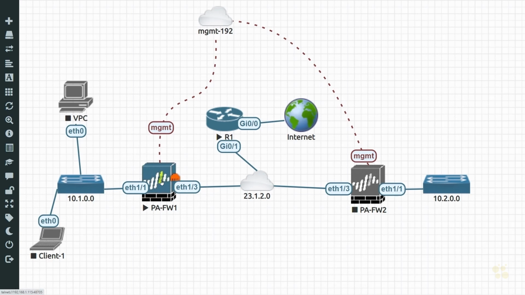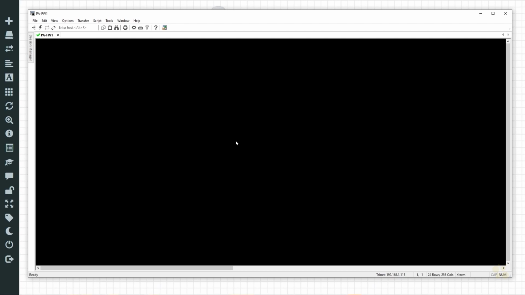So I'm going to go ahead and click here on PA-FW1, and that brings up the terminal emulator. In my case, I'm using Secure CRT, but any terminal emulator will do, including PuTTY, or the embedded one as part of EVE-NG. And I discovered something pretty interesting when a brand new Palo Alto device comes up. It takes a few minutes for it to be able to respond. And so the actual prompts change. So if you open up a console to it right away, we're going to see the initial login say something like this, VM login.